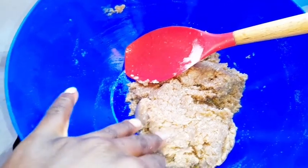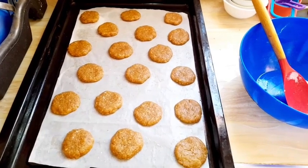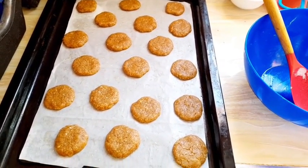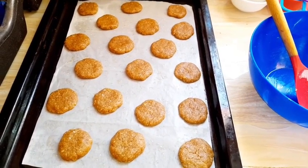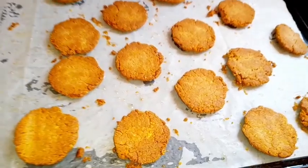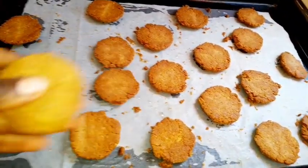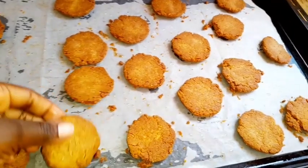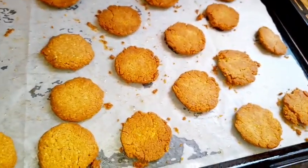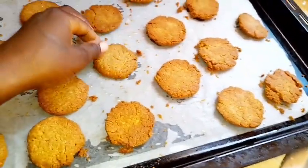So I will make shapes of cookies from this. I would like to tell you that they are not too hard. They are still soft and sticking to the bowl. So I'll put this in the oven, a preheated oven of 180 degrees Celsius for 30 to 35 minutes. This is how they're looking afterwards. You want them out when at least they're turning brown. Not burnt, but brown. They're very crunchy.